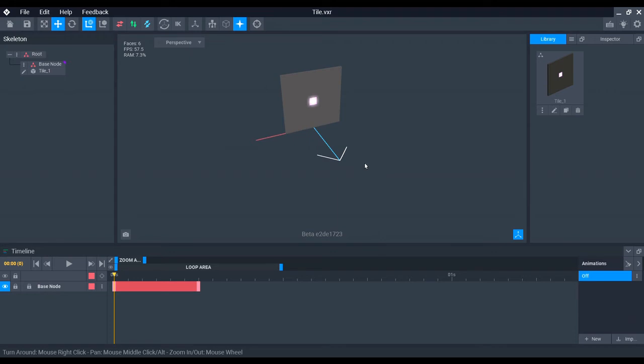We want a second state, an on state. So what you're going to do is go down to where your off is in the bottom right. Duplicate the animation, why not? And we're going to call this one on. So on is going to be very similar to off, but we're actually going to move it this time. So first off, delete the keyframes using the little dots here. That gets rid of the bar that we did. We don't want it doing the same thing.